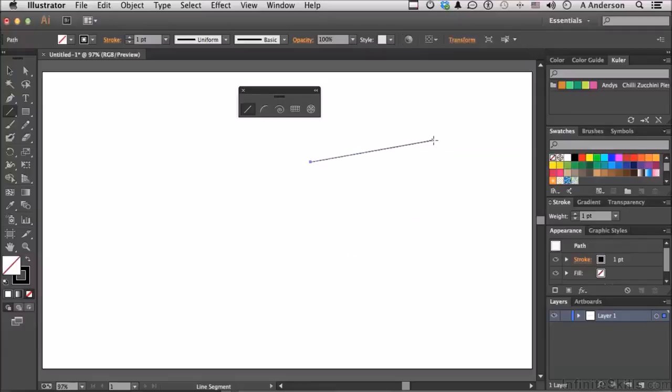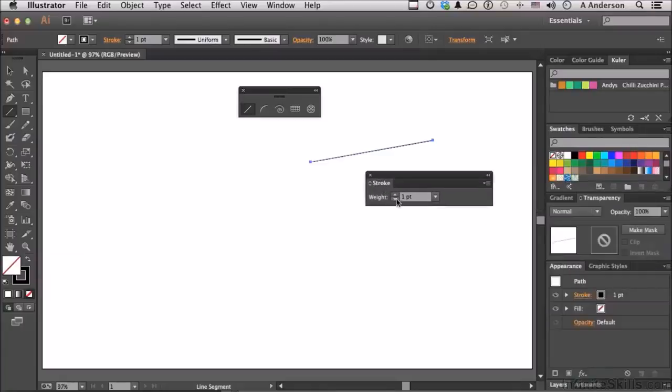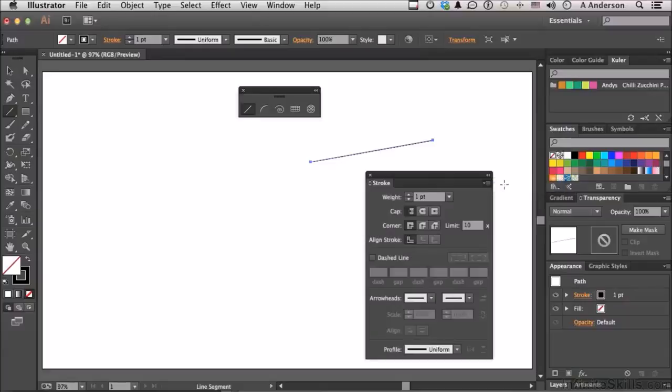By default, when you create a stroke, unless you've redefined what stroke is, you're going to get a 1-point black stroke. Well, let's look at this real quick. We're going to get more into strokes later, but right over here it says stroke. If I move this out here, there's the weight. Now check this out. If I click here and say show options, a lot of these palettes have a show options feature, and when you open it up, your whole world expands. Look at all the different options that you have here.